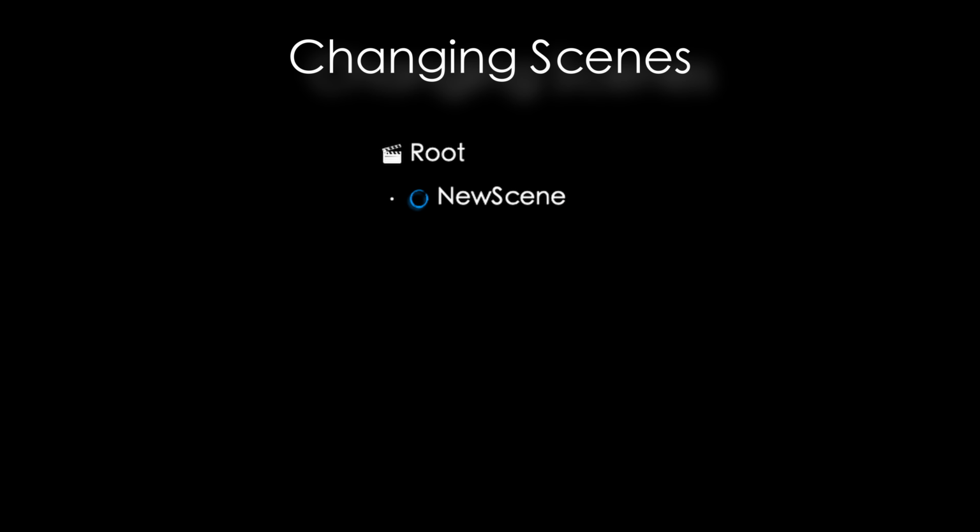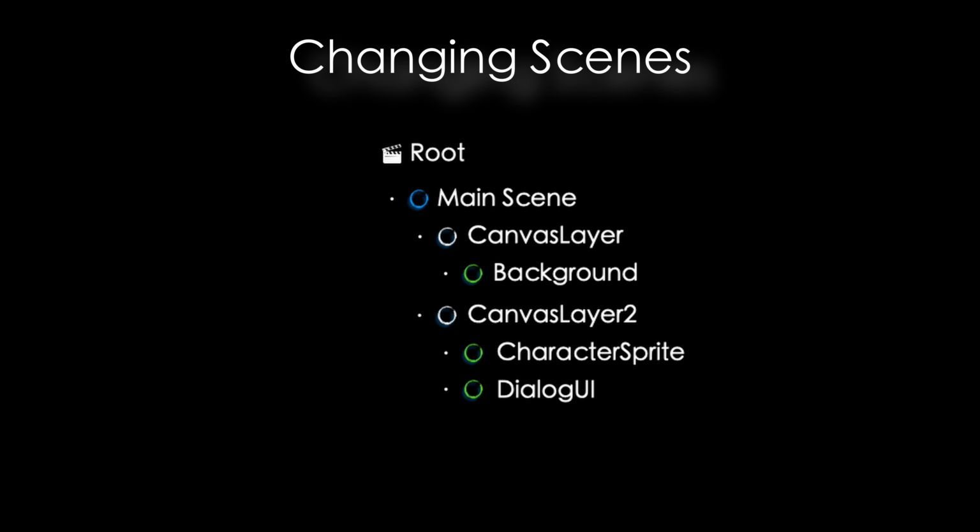That makes sense when you're switching from the menu scene to the actual race scene in Mario Kart, for example, because everything is different. But think about it. Do you really need to do this for a visual novel? What actually changes when you change scenes? The background image and, well, that's pretty much it, right? You move location, so the display has to be different, and maybe the music. But structurally in your scene, you would still have a texture rect for your background, and the only thing you need to do is replace its image with another. The rest is similar. The dialogue UI is unchanged, the character sprite fulfills the same role, etc.